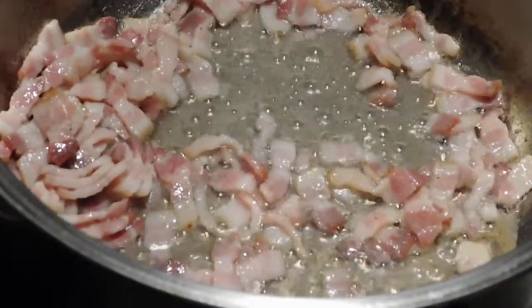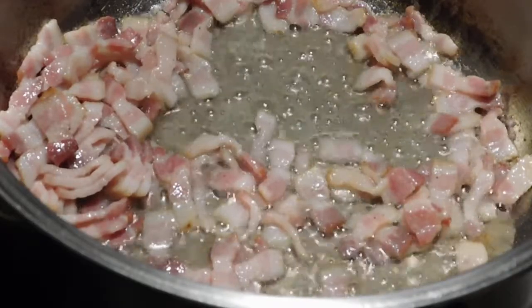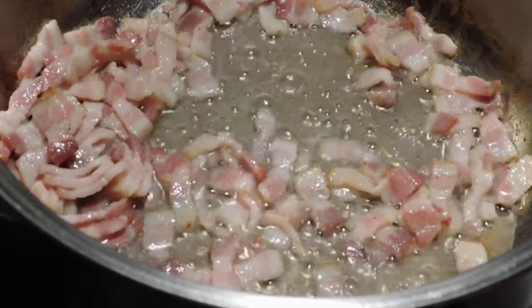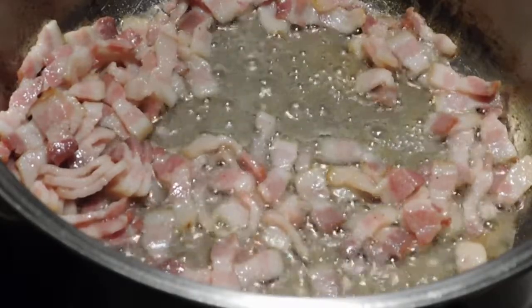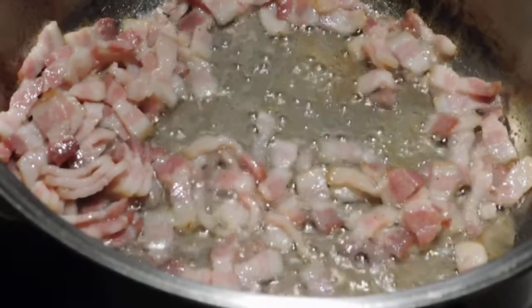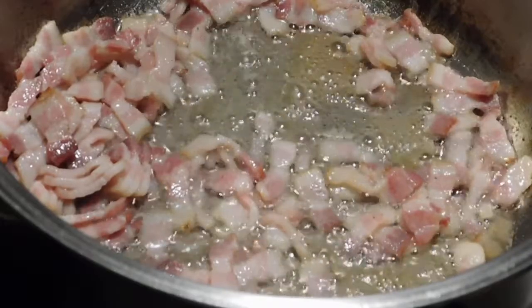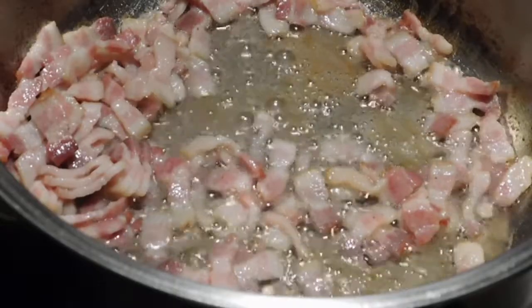Sometimes I just like to look at food cooked. Is that just gorgeous? I mean, just watch it. I got good music playing for it too. I turned it up so it's coming to a crescendo.